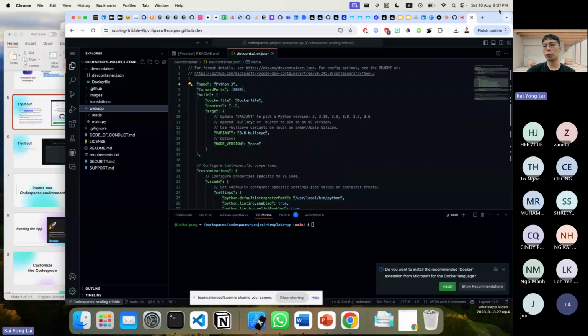Maybe I will give you guys one more minute, until 9:38, then we will look into the code, because we will do some modifications and of course we'll run the code as well. It's just like how you run a localhost, but in this case, your localhost is online. That's the whole idea of it.